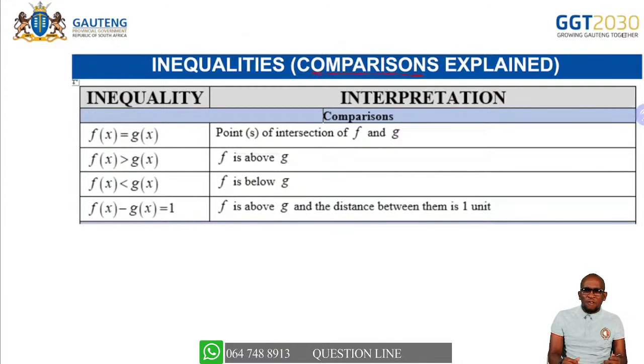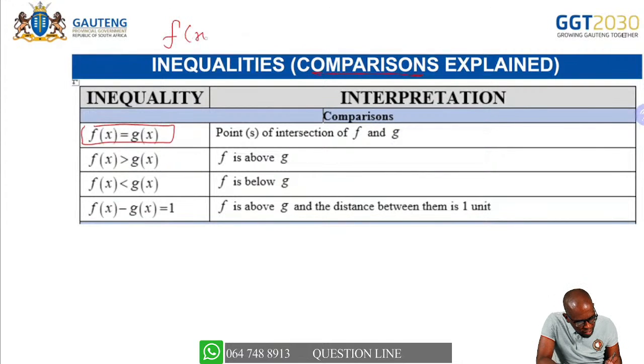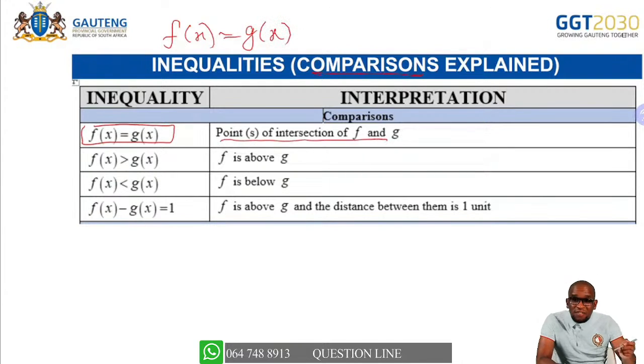In the context of functions, we are going to use it as a critical value, because that's the most important value you need to consider when you compare functions. Now let's check here. They start with a point of intersection. That is where f of x is equal to g of x. That is where the two graphs intersect.